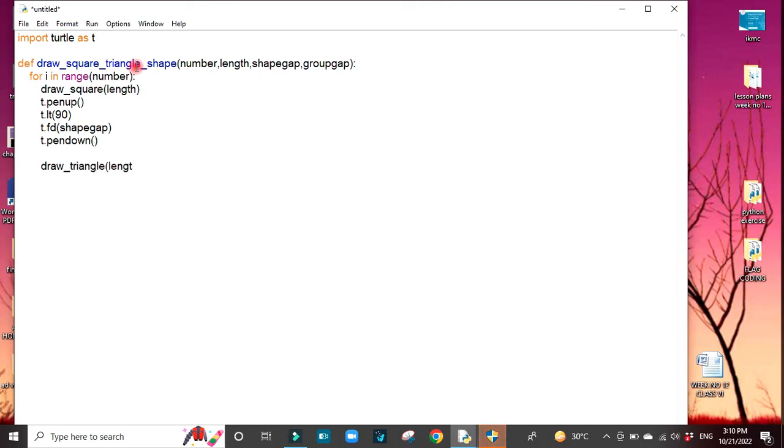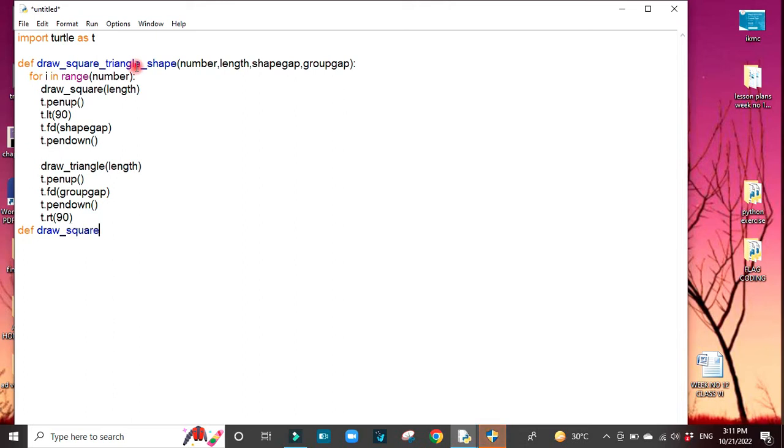And here is draw_triangle. The next shape is the triangle. The triangle has some other specifications, so the coding is different from the square shape. Draw triangle and length, we are entering the keyword length here, and again penup, because we are going to give the distance between the group of shapes and the two shapes. Here we are applying two types of shapes. When you draw the square shape and then the triangle, you apply the gap between these two shapes, and this is the group of shapes. Then you apply the gap after this group.